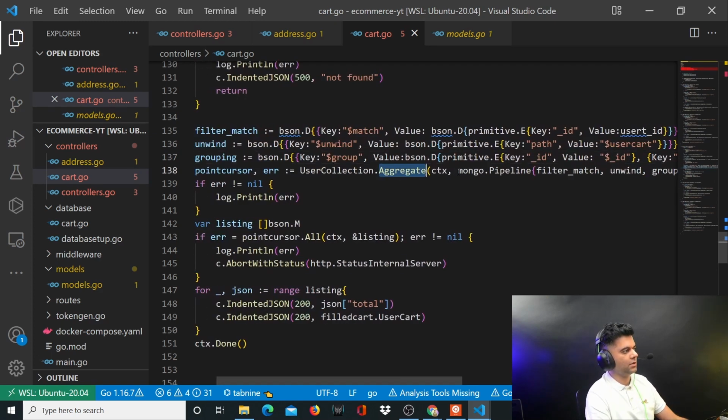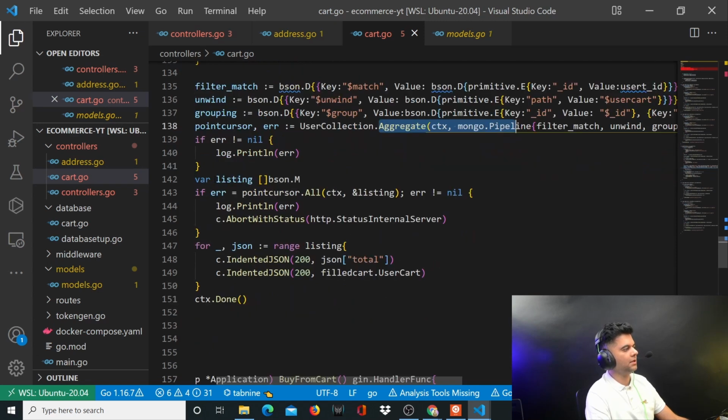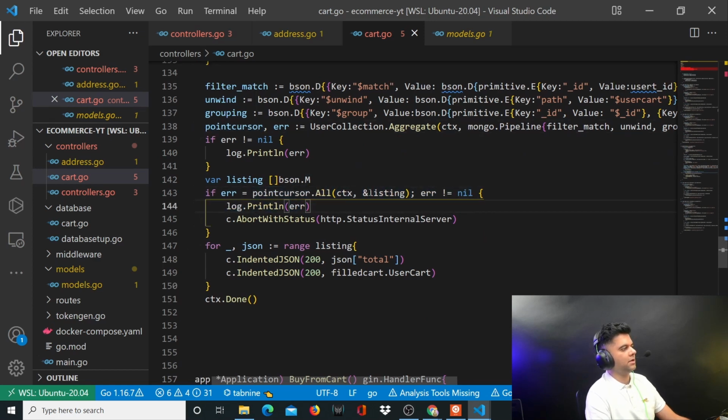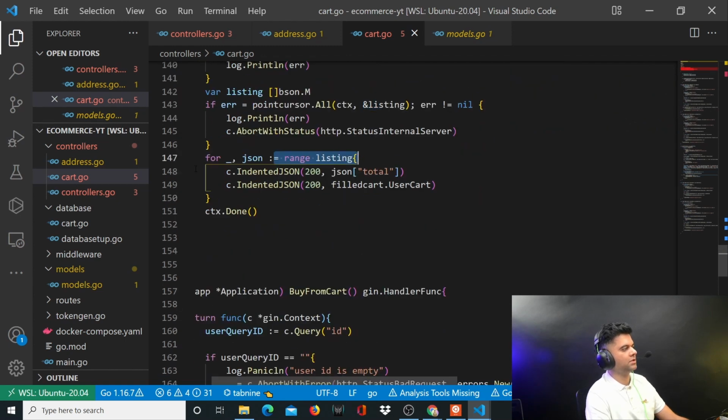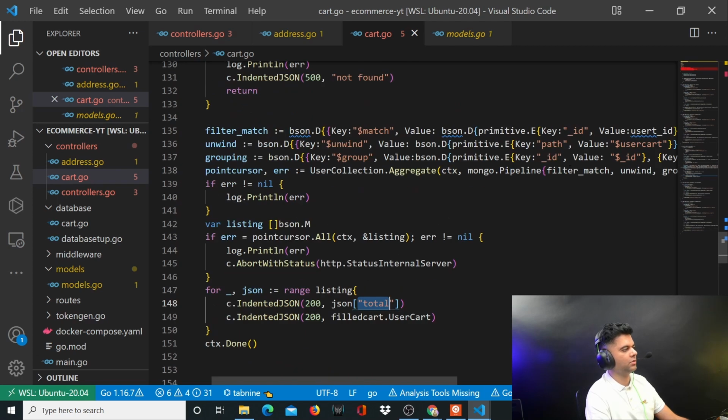Okay. Then you run this aggregation function. Then you take a variable called listing. It's a slice of bson.M, and then you want to go over all of the values that you just got, using the cursor, and then you want to convert that into listing. And then you want to range over those listings with the help of the JSON, and in JSON you'll get access to total.